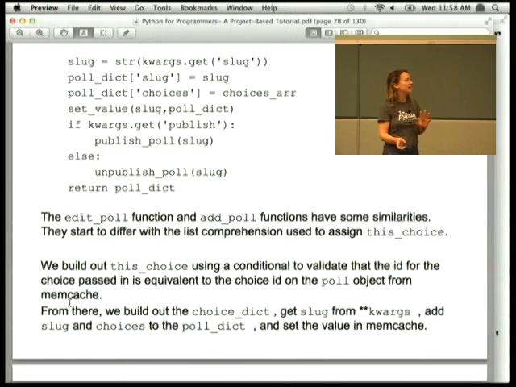They both have things like the choice dictionary, the slug, the publish or unpublish, and they both assign that value to the Memcache data store.